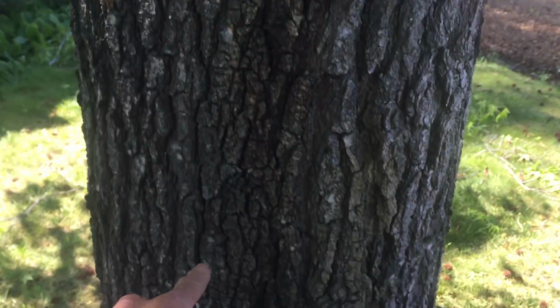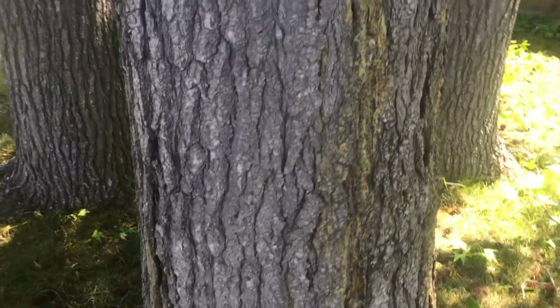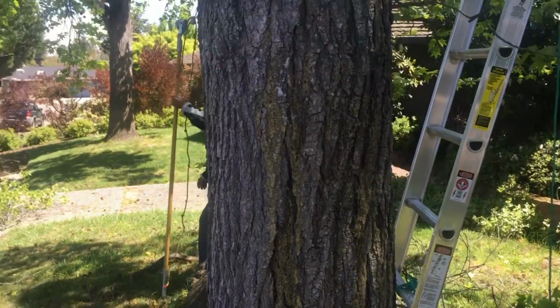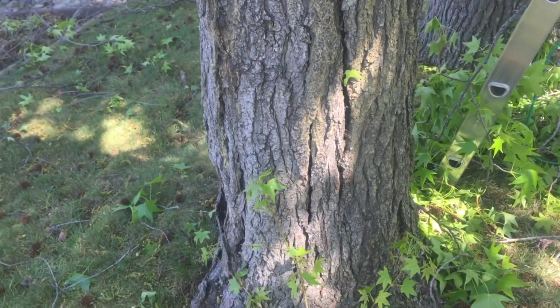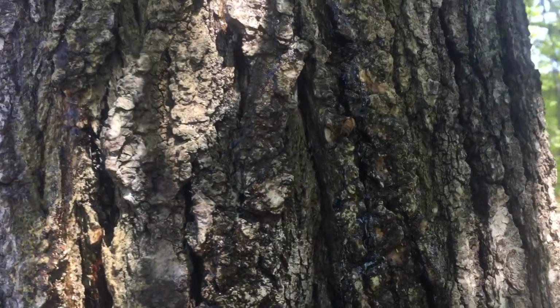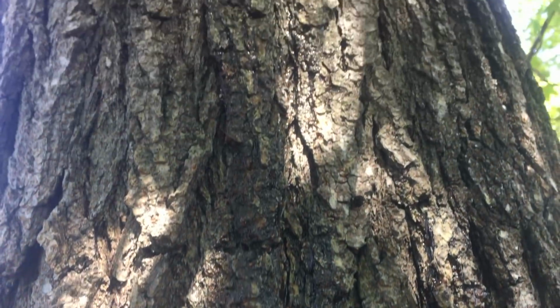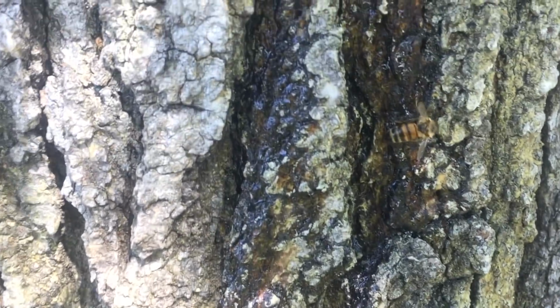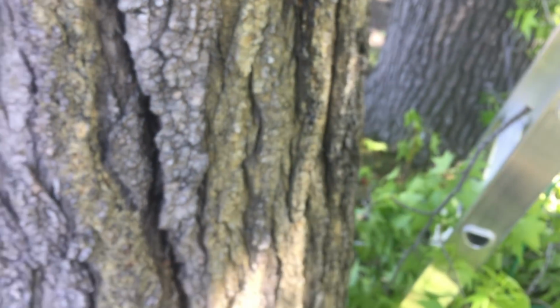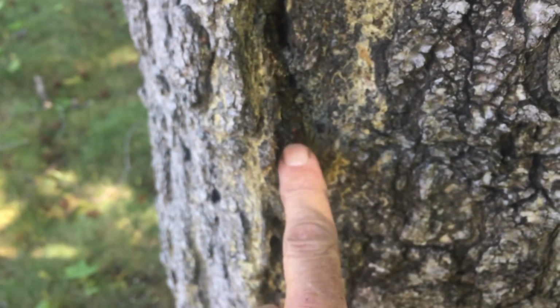Also, you have to evaluate the conditions of the trees. There's a trunk canker disease that attacks liquidambars, and you can identify it by all of the yellow weeping of the pitch that's going up and down. So I brought this to the client's attention so she realizes that this tree is going downhill. She doesn't want to take it out until it dies, but it's really important that you bring this to their attention. The pitch that's coming out of there must be pretty sweet, because there were bees going after it. That was kind of interesting.